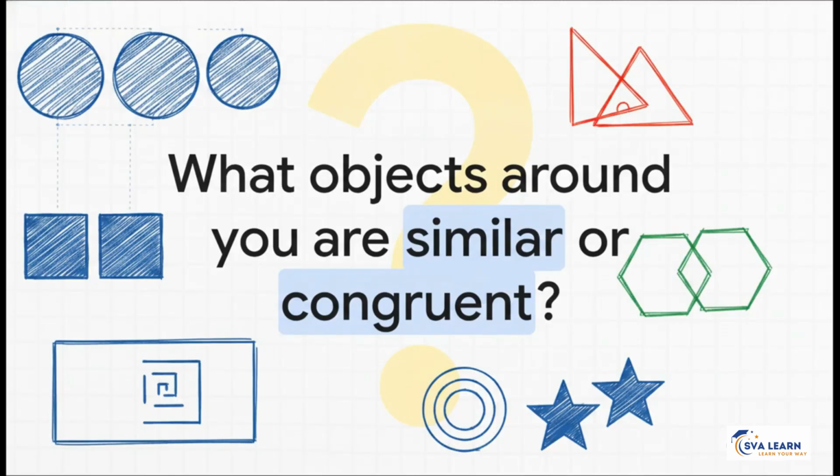I want to leave you all with one final provocative thought today. Geometry isn't just ink on a textbook page, it literally governs the physical space you exist in right now. So take a second and look around your room. Seriously, look around. Find the math hiding in plain sight. Which objects around you are similar, perfect magnifications of each other, and which are completely congruent, identical clones? Keep an eye out for those ratios, and I will catch you in the next explainer.